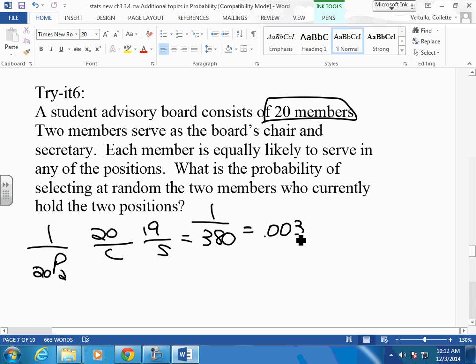Okay? Everybody seeing this? What it is they're asking? There's a difference between the different ways versus probability. And in this case, they're asking, what is the probability that you get exactly those 2 people? It can only happen 1 time. That exactly, Damani is president, Aaron is vice president. If we switch them up, then that's a different combination each time. So think of that when you're doing that.